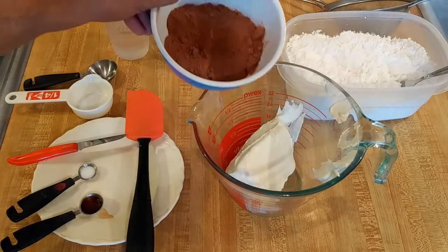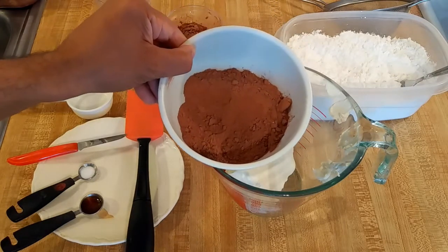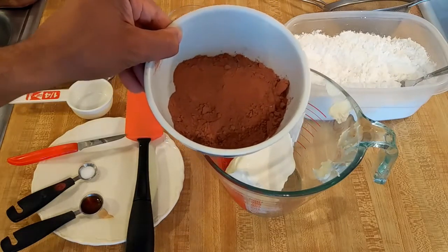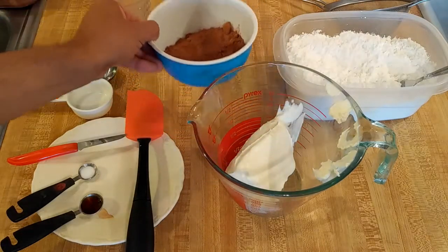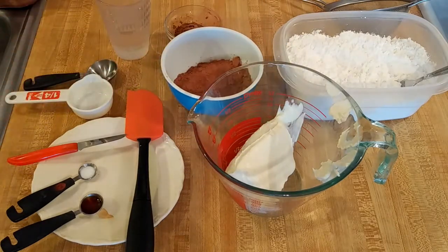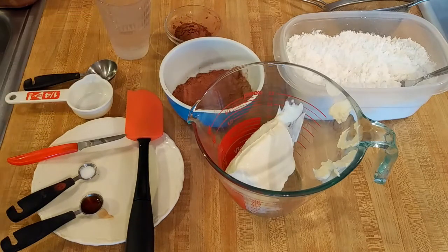The first of which is cocoa powder. I am going to add at least 6 tablespoons of cocoa powder. Measured in grams, about 40 grams. I have an additional 2 tablespoons off to the side, so I may go for half of a cup.